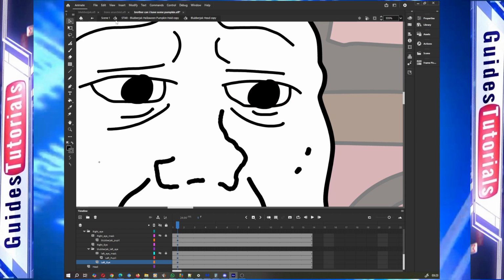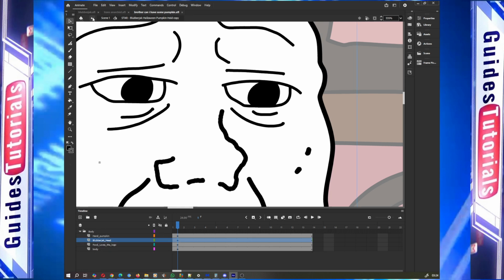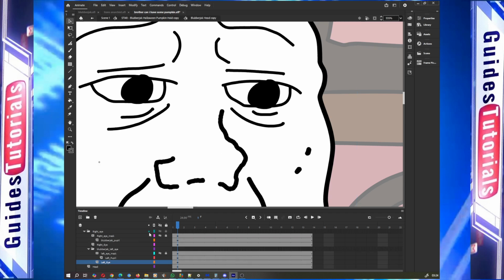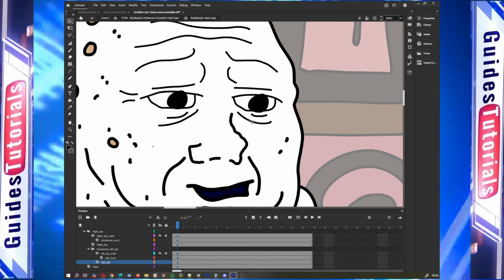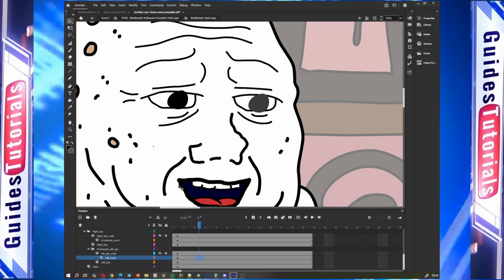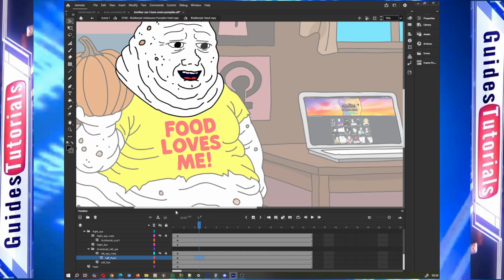You don't need to though, because the simple way that Animate works is if you come out of this, you'll see that inside each symbol, everything automatically acclimatizes to the way it should be. So all of the masks get used and all of the layers get unlocked or locked. So you don't have to worry too much about that. You can just edit things on the timeline. And I'm just going to edit the pupils. I want them saying no, and I want them looking at the pumpkin.